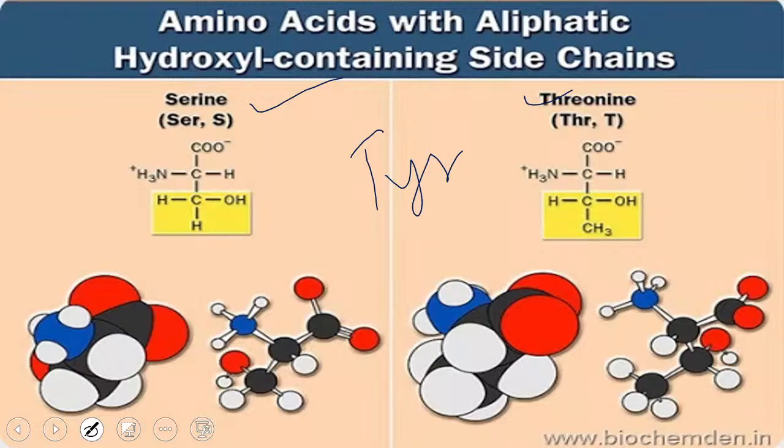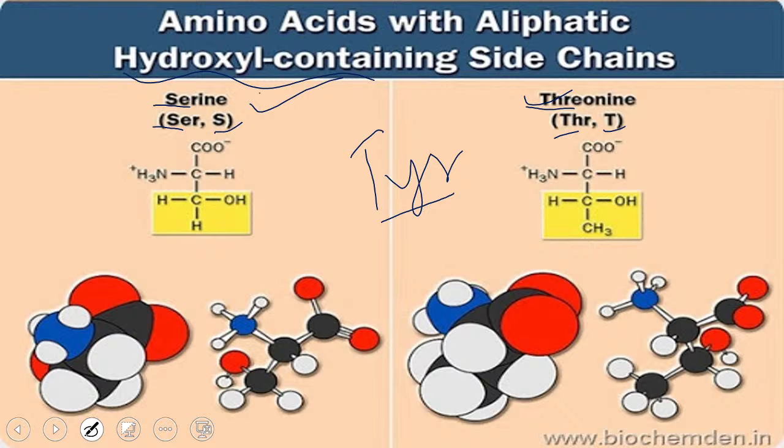So now we are going to see the amino acids which contain hydroxyl side chain. So it is serine and threonine. Again it is having two nomenclatures, three alphabet nomenclature. The first three alphabets: SER and THR. In case of tyrosine, TYR is the first three alphabets. So this is three alphabet nomenclature. Now one alphabet nomenclature: for serine it's S, it's okay. For threonine it's T, okay.